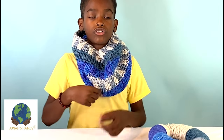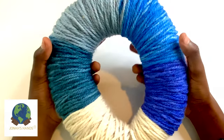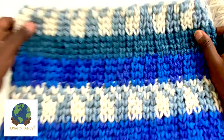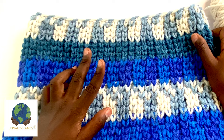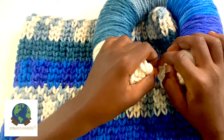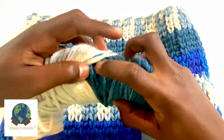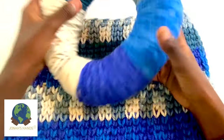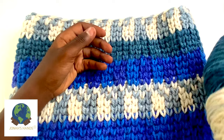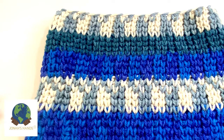Today I'm going to show you how to take apart your ogo and then how to work the color changes. We're going to change colors at the base right here. To turn this into the cowl, there are two steps: first you open up your ogo, snip it, and then you can separate the colors by finding the spot where they come apart and sliding them off each other. I'm going to set this one aside.